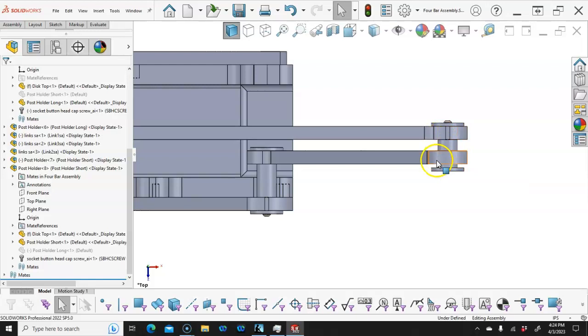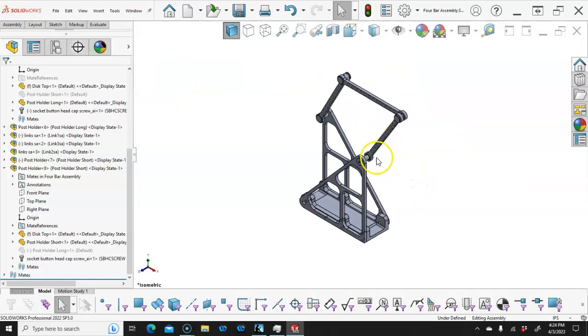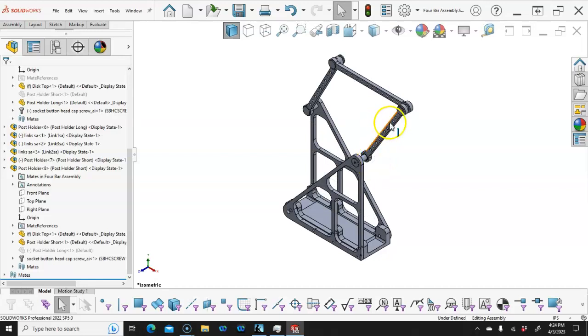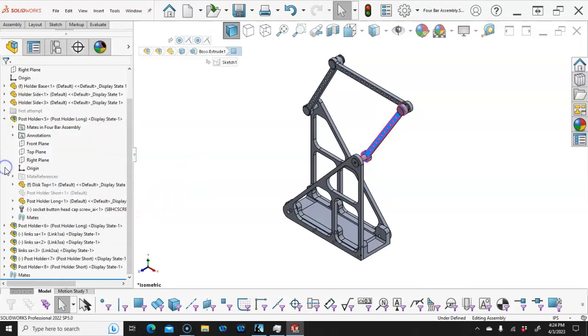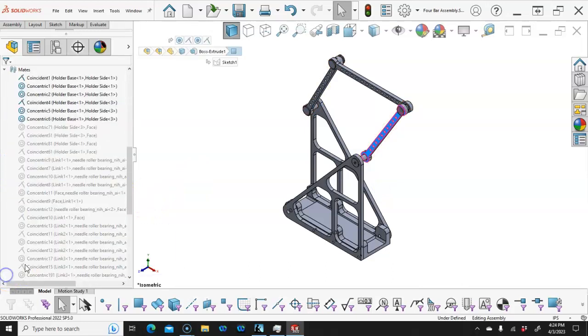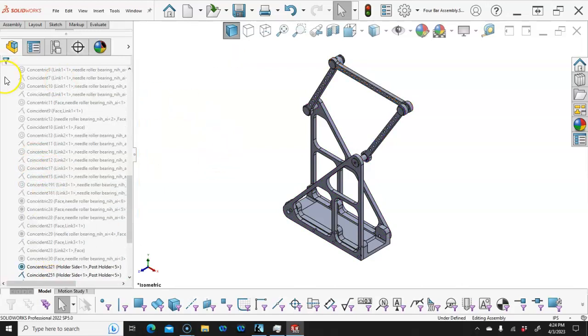The stack up, it went that way, that's fine. Still have some movement that we'd like to address, and then I'm going to keep my fingers crossed. Selected component is fully defined, so one of those stayed, or when I go back to the mates, right, so those are all suppressed. Those are the first 2.